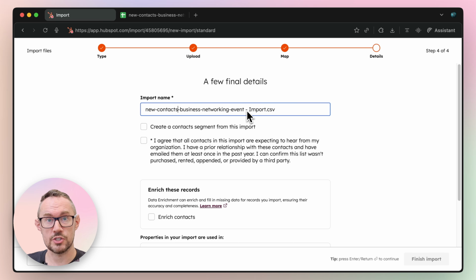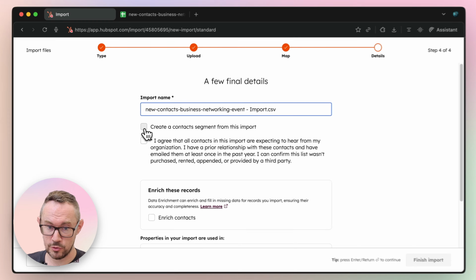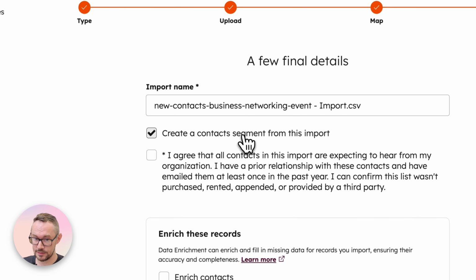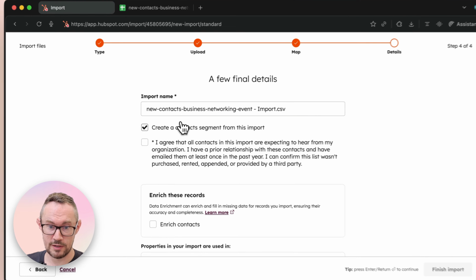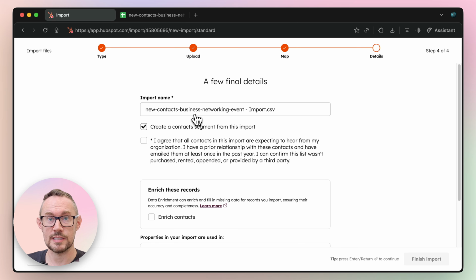But you could certainly change this to whatever you prefer as well. We can then go straight to creating a list, or a segment as they're called now in HubSpot, straight from this import. If we wanted to make sure this is a list that we can refer back to, a segment we can look back to, we can maybe set emails for, we can do other kind of organization for, I'll tick that for now.